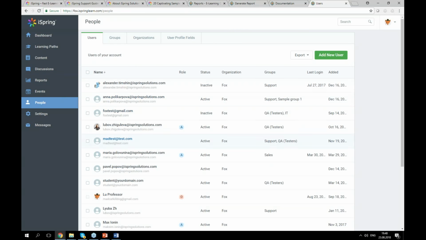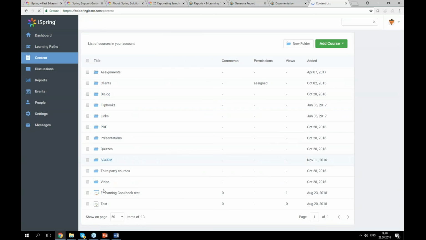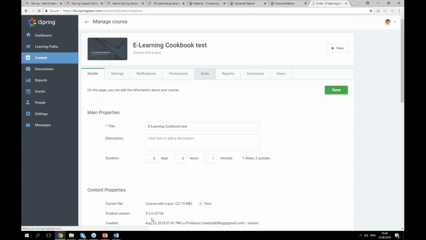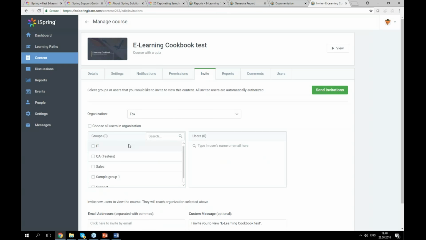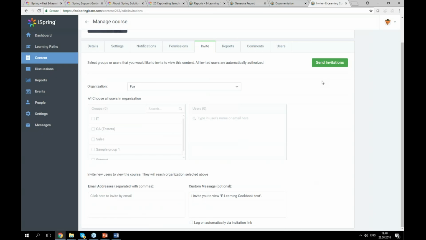So basically, after you have a list of people, you can have it integrated with some internal system, or you can create the whole list. And after you have the content item uploaded, for example, right here, you can just go to invite, choose the particular group or even the whole organization of your learners and send invitations.